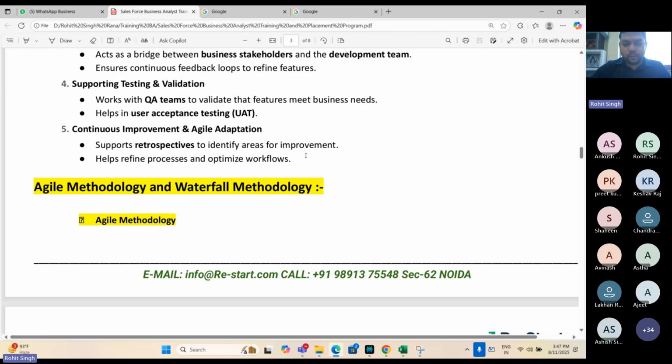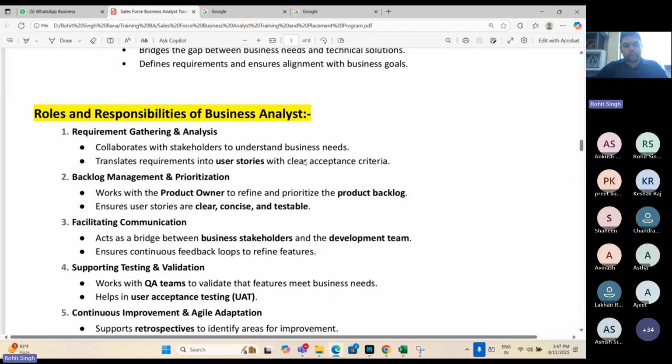So these are some of the roles, and there would be many other roles as well. Documentation is one important role of a business analyst. Customer success management is one important role of a business analyst. Support and maintenance is very important, an integral and vital part of being a business analyst, and many more things.